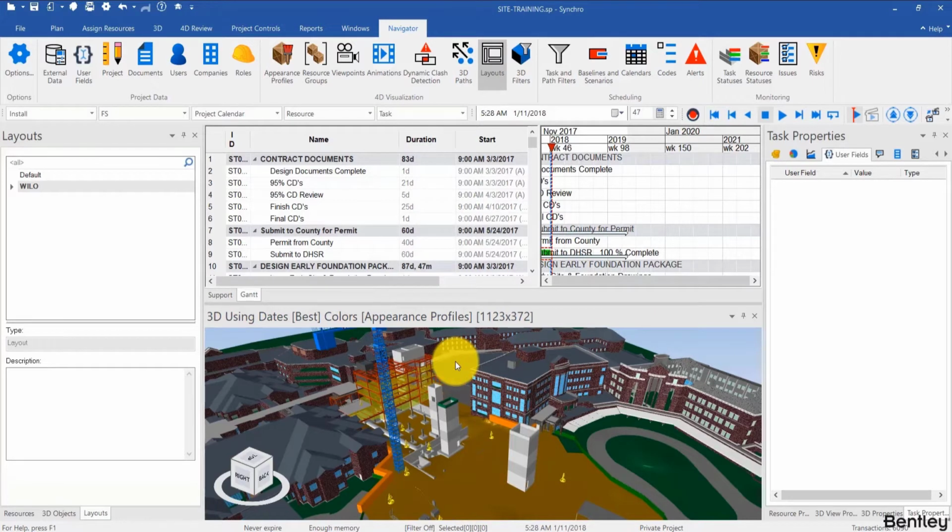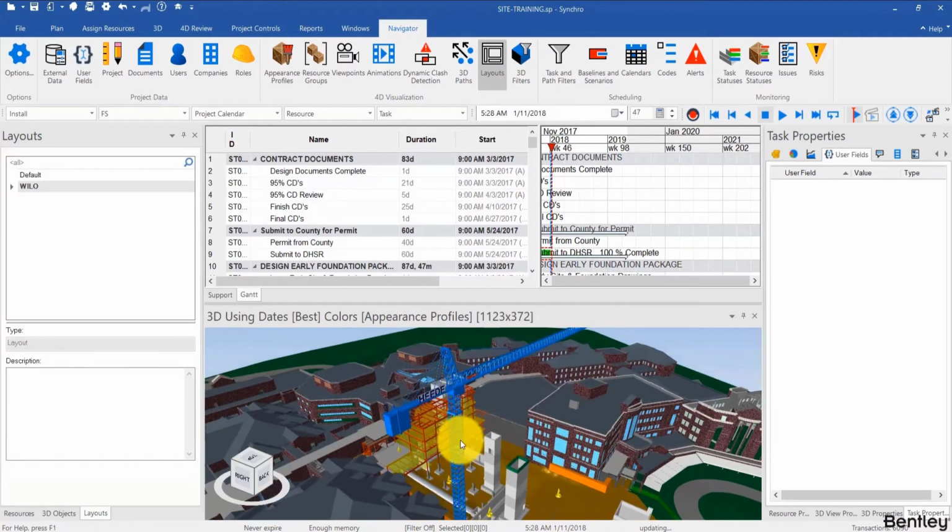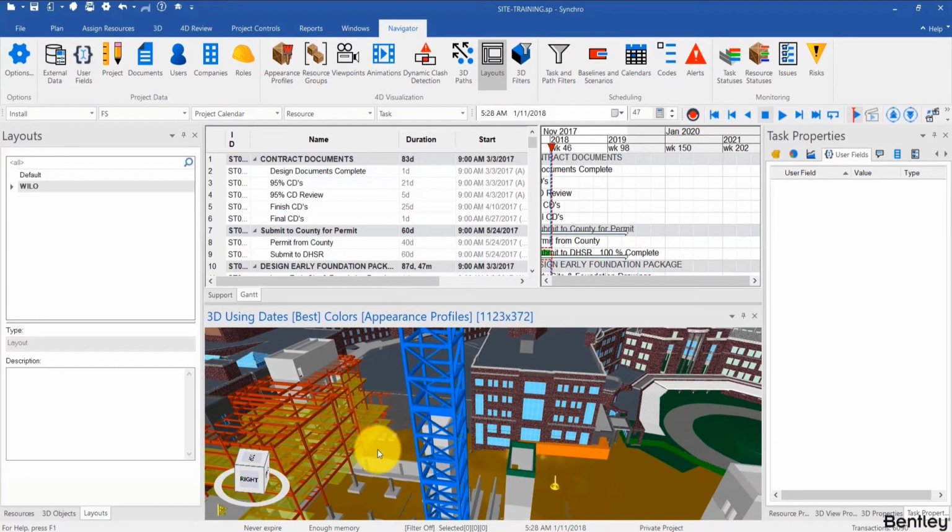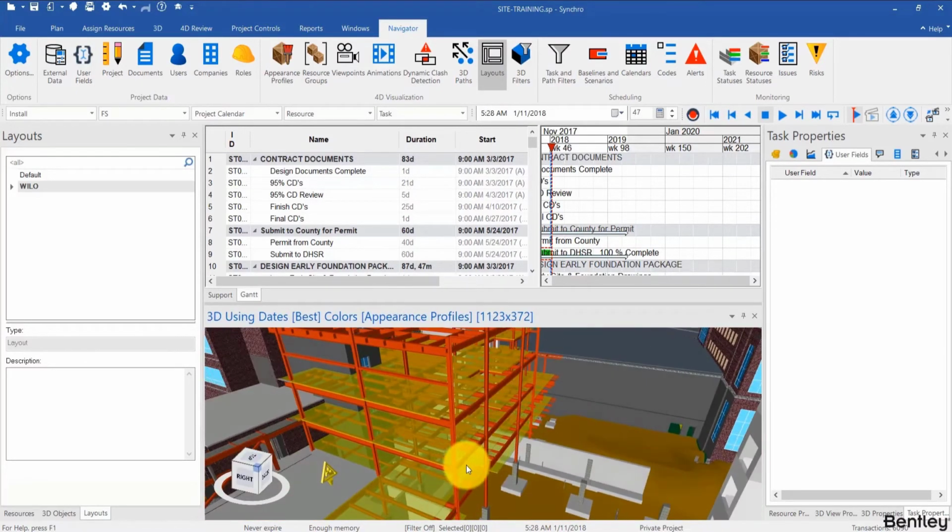Now, the opposite of that is sometimes you want to add a comment that you're later going to address, and that's where I use viewpoints. For example, you're working on something and then you realize that there's something wrong with the steel sequence over here.